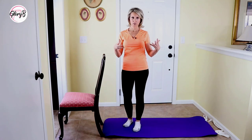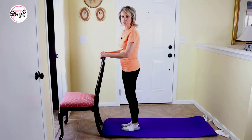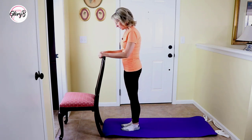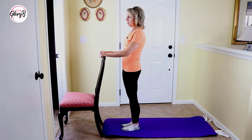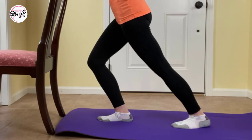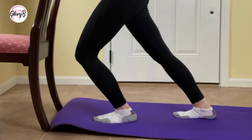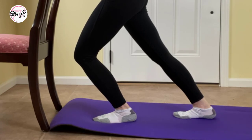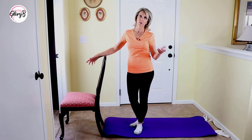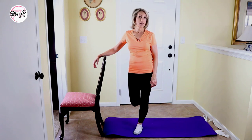Now you might wonder what kind of stretch you can do to stretch out your calves. I do this every day — 30 seconds each — usually first thing in the morning. I just stand next to a dresser and hold on to it. I put one foot back, put the heel down, give it a stretch, count to 30, then do the other side. I started doing this several years ago when I was having some really weird foot and leg pain, and the orthopedic foot doctor said to do these calf stretches, and that took care of it.